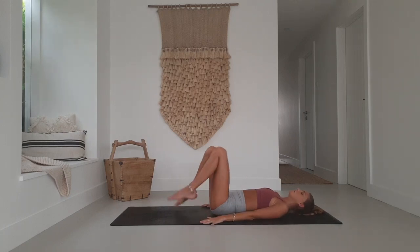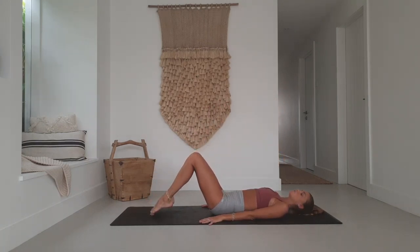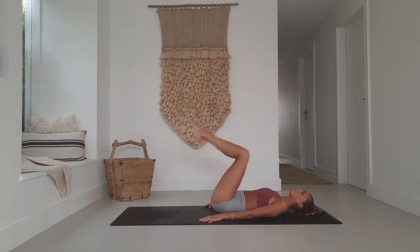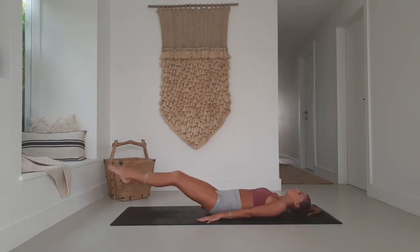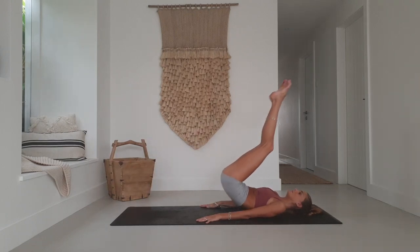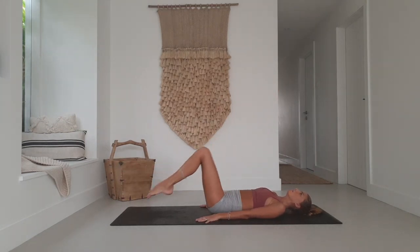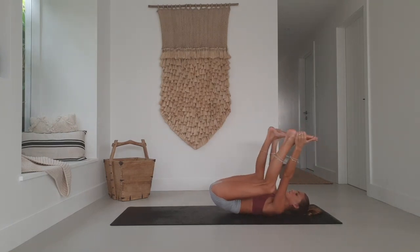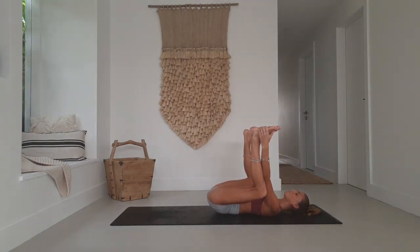Take the palms face down by your hips. Draw the knees into the chest. Slight lift up of the pelvis, then either drop the feet down towards the ground, up onto your toes, or all the way out towards the ground, keeping the lower back on the ground. Inhale, exhale — hold for seven, six, five, four, three, two, last one. Grab the outside edges of your feet, allow the knees to draw into your arms. Push the feet up to the sky and pull the hands down towards the ground — happy baby.